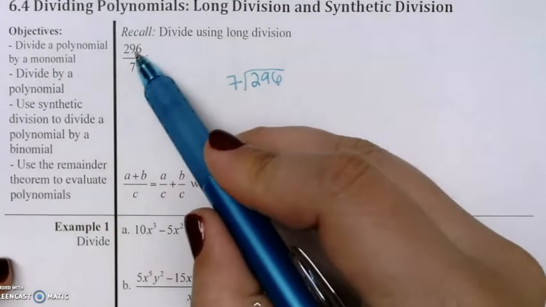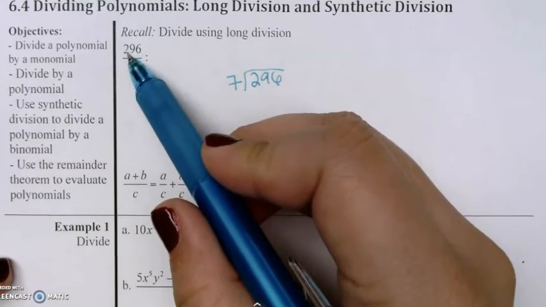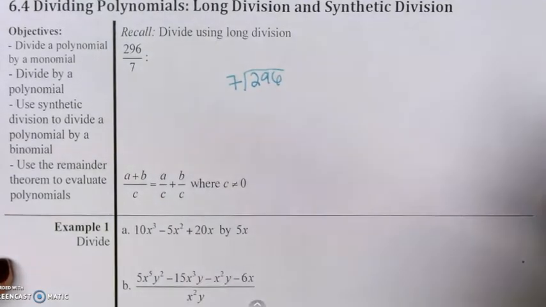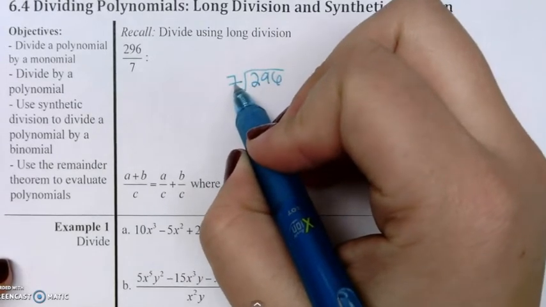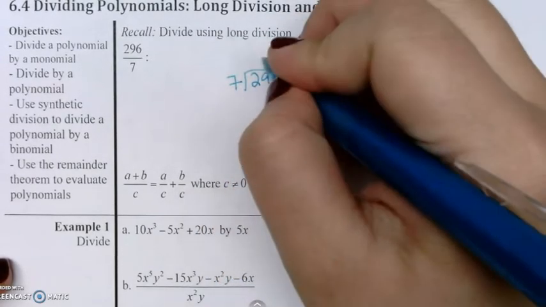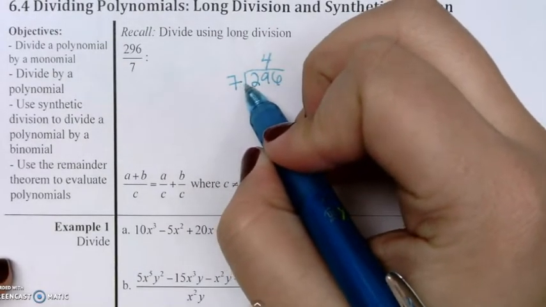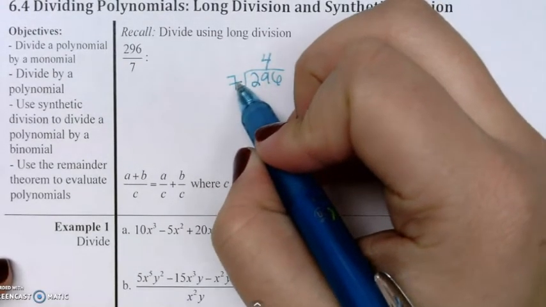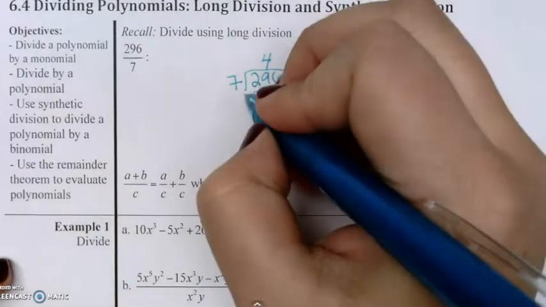You can remember the numerator goes on the inside by remembering in and out. So in and out like the hamburger, the top goes in, the bottom goes out. And then we say 7 doesn't go into 2, so we look at how many times does 7 go into 29. 7 goes in 4 times, so we identified 7 going into 29, divided 7 into 29, and then we do 7 times 4, gives us 28, and then we subtract.